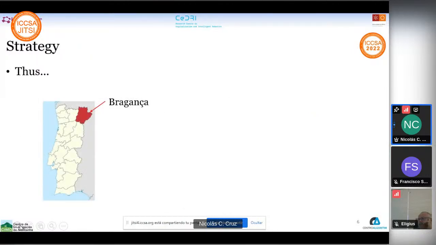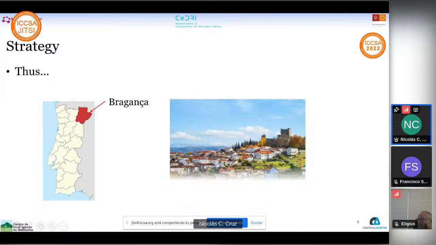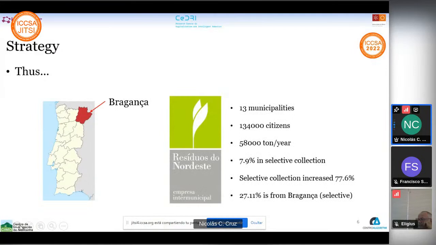So the idea, as I said before, is to produce our study in Bragança, in the district of Bragança. Here we have the map of Portugal. In Bragança, here we have a very nice image of the castle. Resíduos do Nordeste is the municipality company in the city.